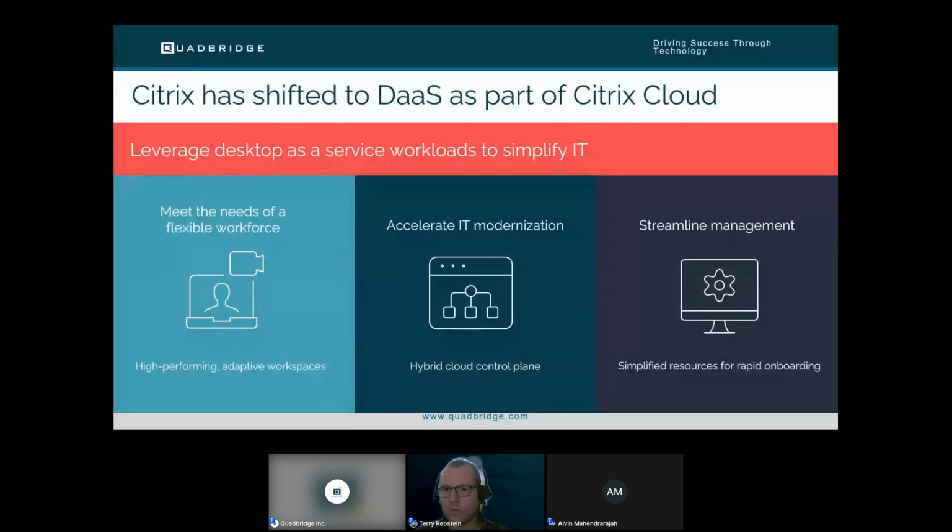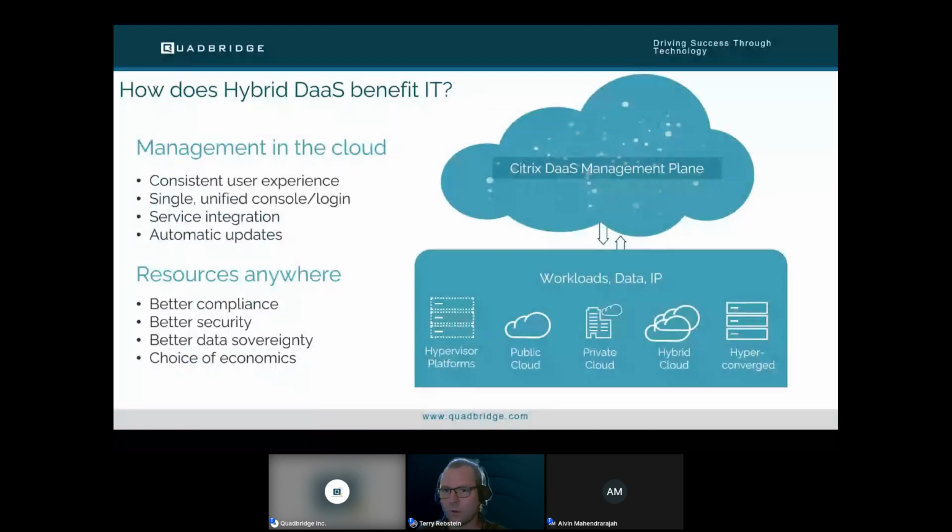And so Citrix has made this shift to leading with DaaS as their front runner. For those organizations wondering what it brings to my organization: with DaaS, Citrix has shifted a lot of the infrastructure and the management into a cloud service. What that means is organizations no longer have to worry about maintaining the infrastructure, or patching, or version upgrades, or trying to get to that new version so that they can leverage a new feature. All of that is now handled by the Citrix DaaS service.